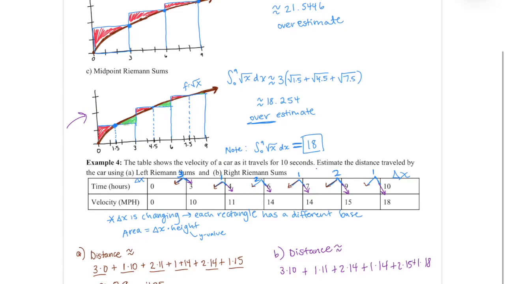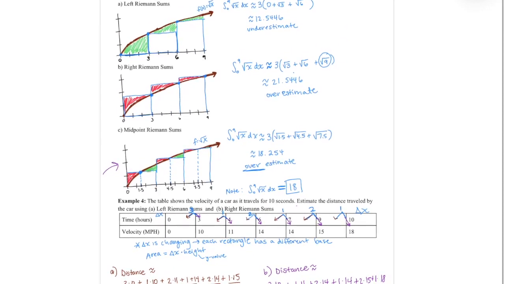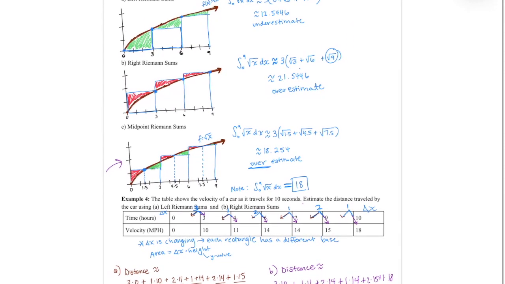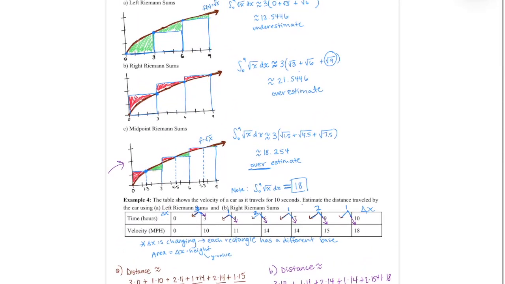And so the shape of the graph is going to be similar. Just like in part A, when I did a left Riemann sum, it was an underestimate. Same thing happened in part A of example 4 because we had a similarly shaped curve. And in part B, when we were doing right Riemann sums, since both the graph and the table were increasing functions, we got an overestimate. So these are 2 examples of very common Riemann sums that you will see both on my quiz as well as on the AP exam. If you could do these, that's awesome.